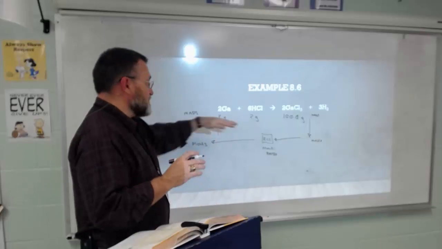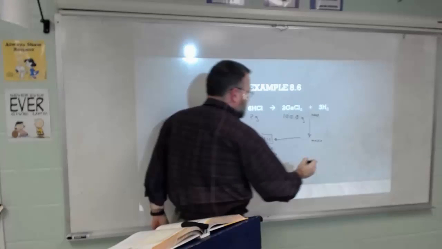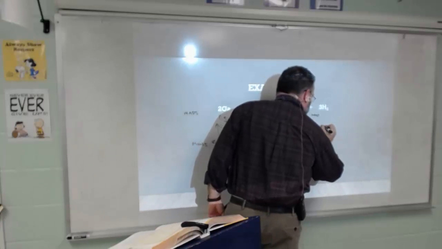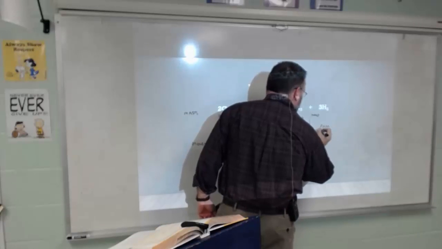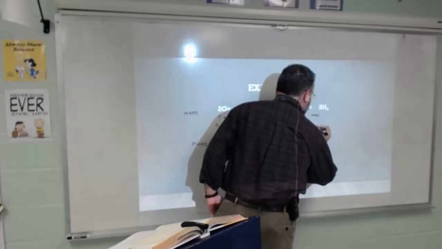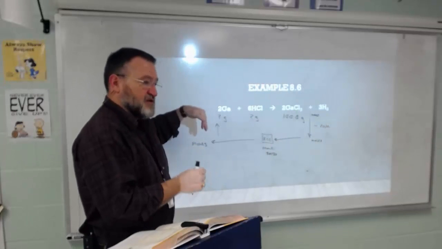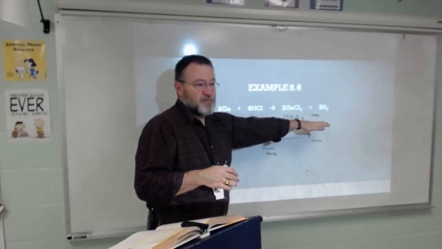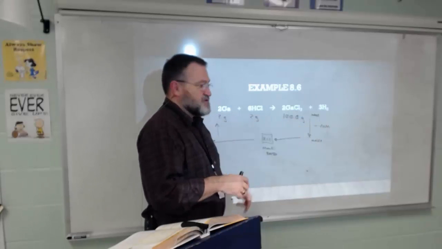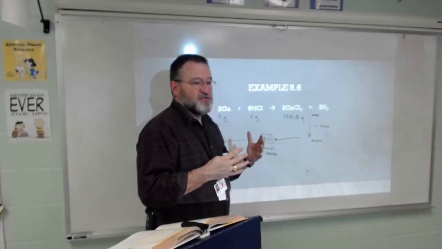Okay, both of these are going to use molar mass in some way, right? To go from mass to moles, we're going to interact with the molar mass. And in this case, to take it from mass to moles, we're going to divide by it. So to go from mass to moles, to go downward, is always going to be a division by the molar mass. I have a certain mass. If I divide it by the molar mass, it produces the number of moles.